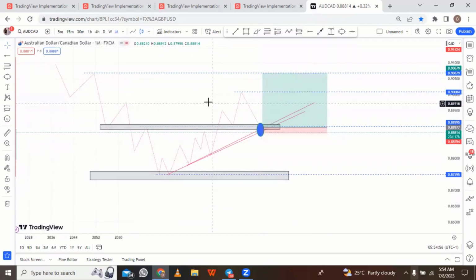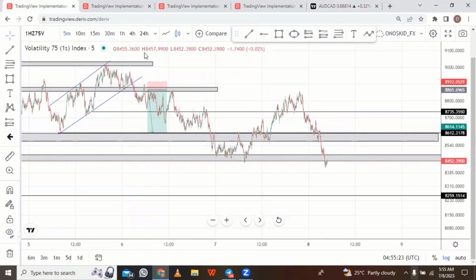You don't just have to come to your chart and identify trend lines, because there are a lot of trend lines littered all over the chart, but not all of them are valid. Some are tradable, some are not tradable. The ones with high probability are those that are in confluence with your important levels, which are your support and resistance.